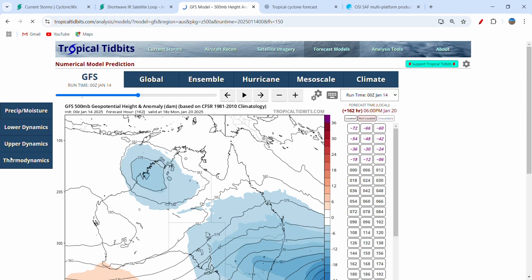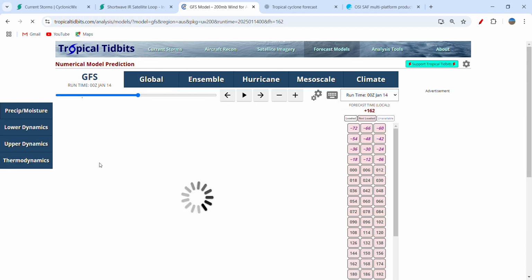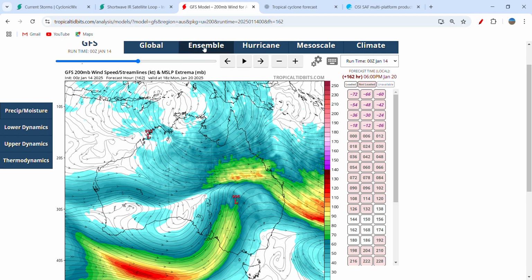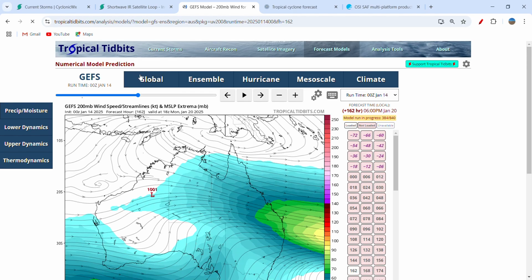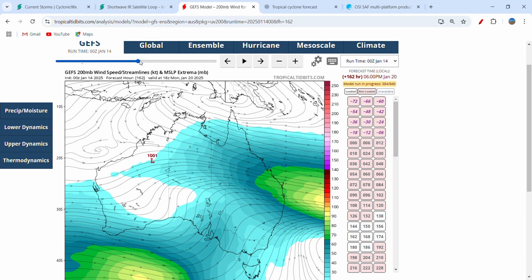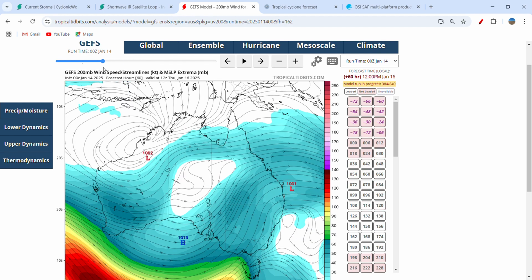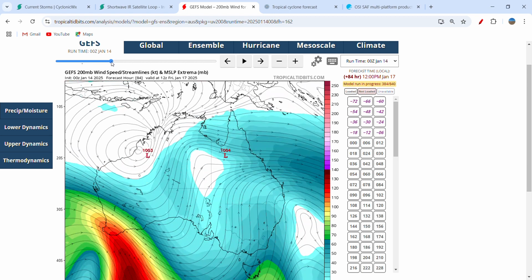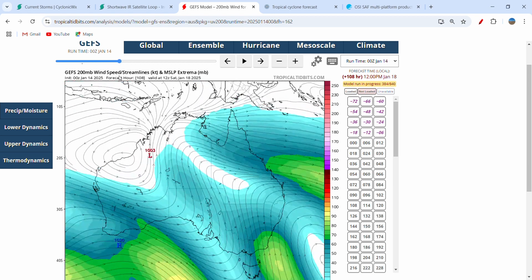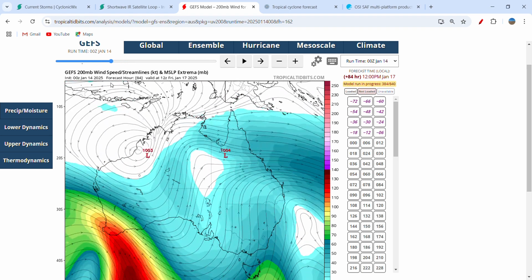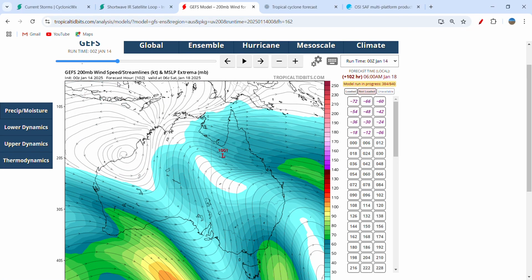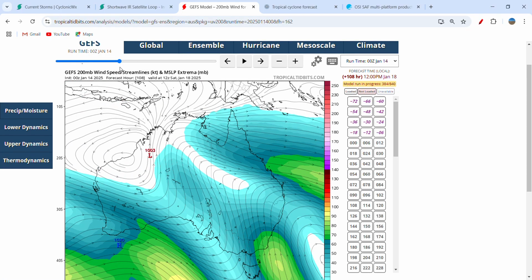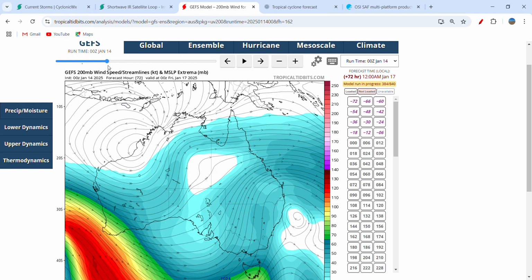With intensity prospects, I want to first take a look at the upper level pattern. I think the ensembles again will provide a better view of this, because deterministic provides one solution, while ensemble members provide many solutions. If we take everything into account, we'll get a general pattern overview, which will be helpful to give a more general idea, especially further out where we cannot rely on one particular solution. So here's a GFS solution.